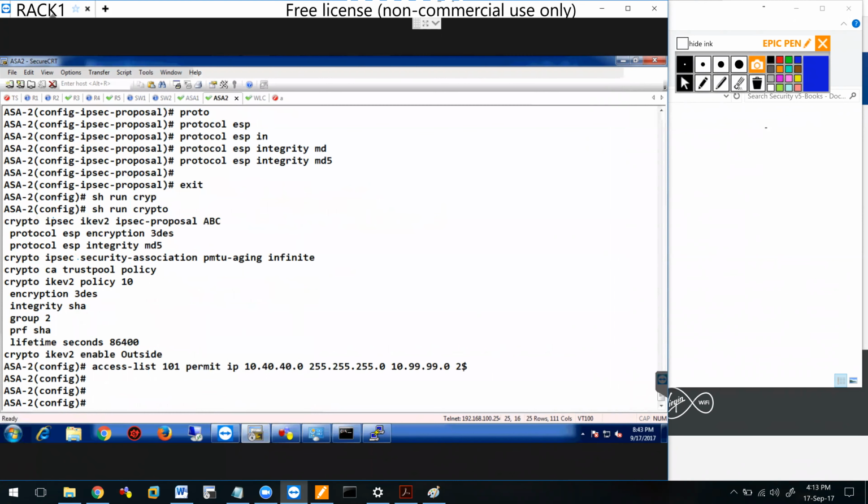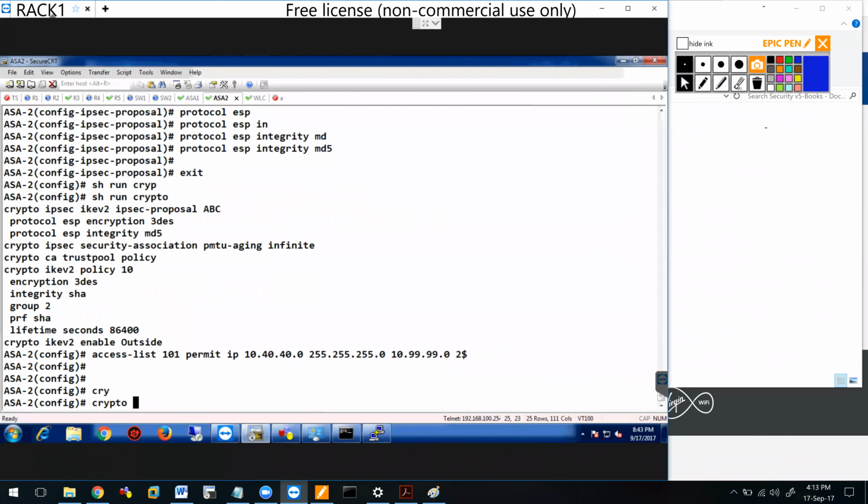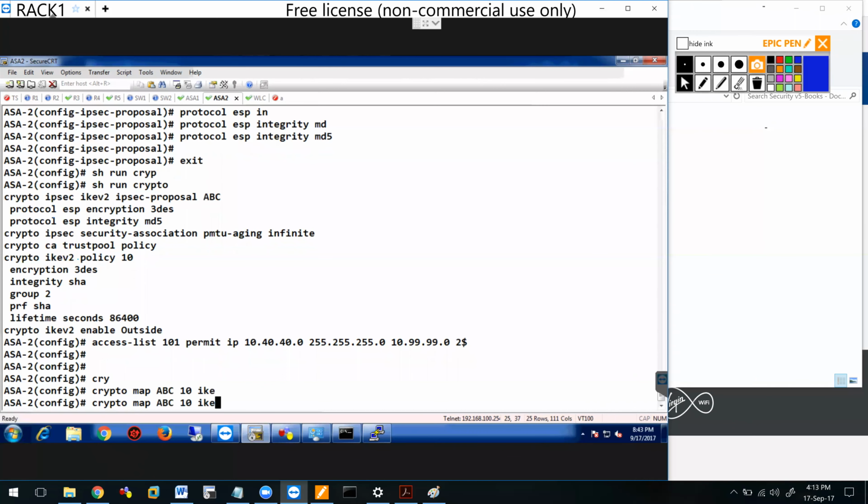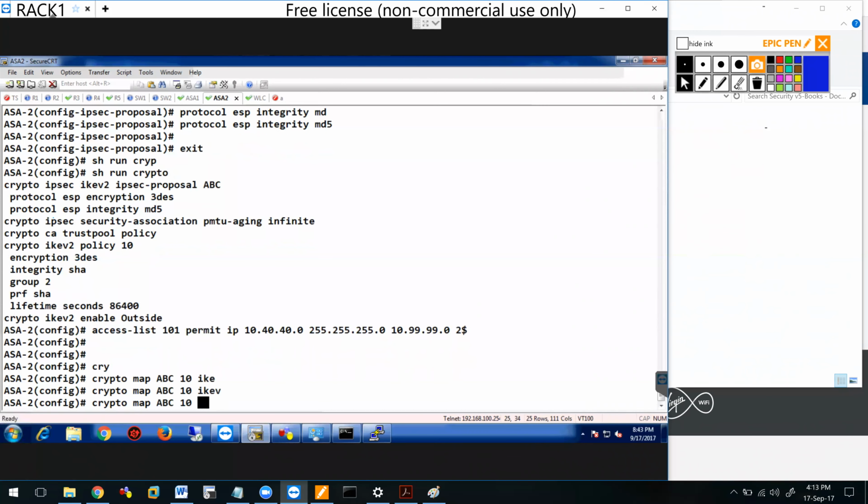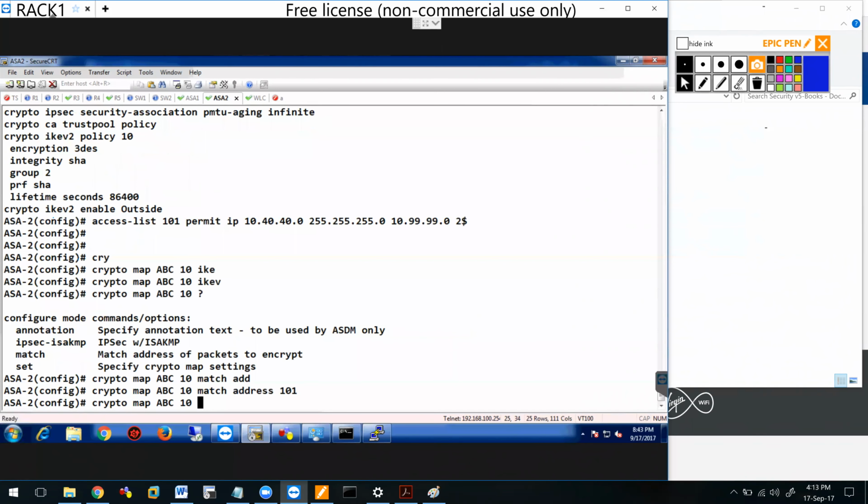So to apply it, crypto map, let's call it ABC, and IKEv2. Okay, hold on a second. Match address and all that type of stuff, they'll do the same way. Set here is the same.